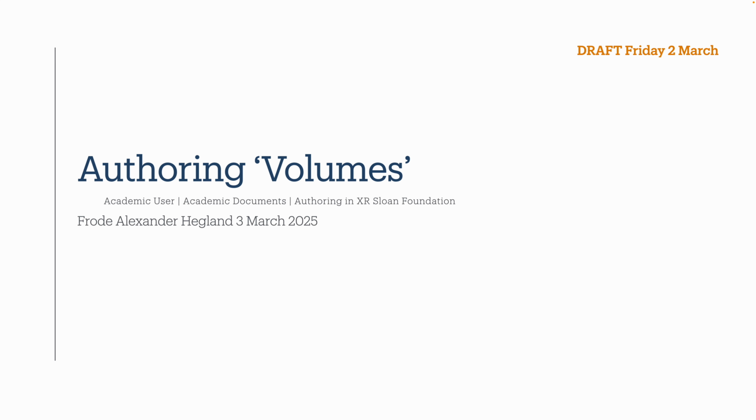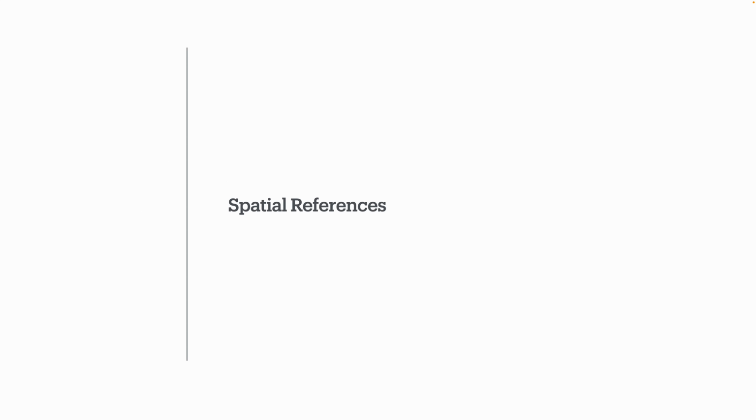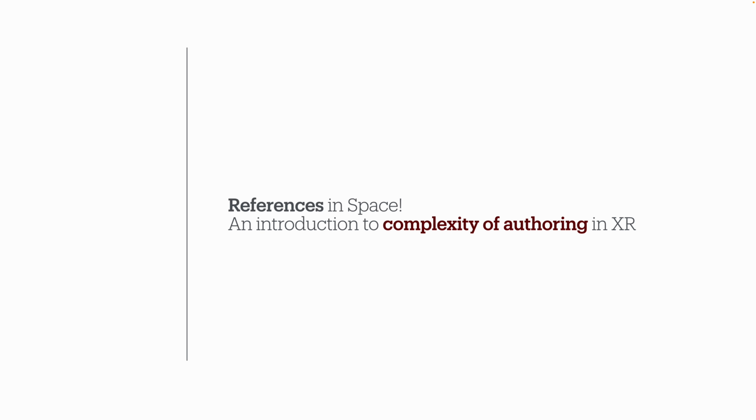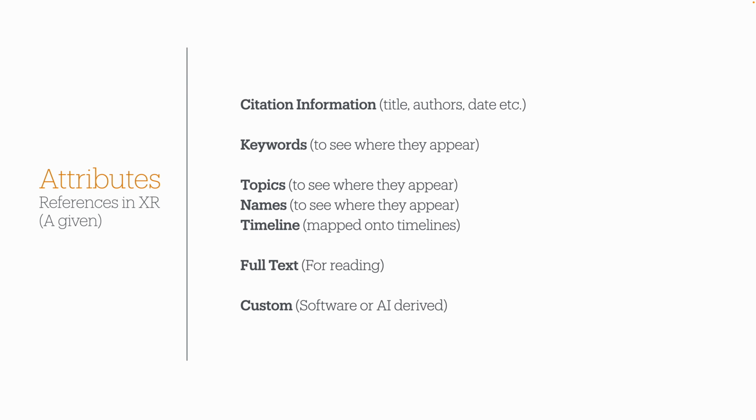Thanks for watching this presentation on authoring volumes, which basically means dealing with spatial references, or references in space. In this presentation, I basically want to go through some of the complexity of authoring in XR that we found over the year, to help us have a more productive and focused dialogue as to what kind of interactions different interfaces should support. The references in space will have certain attributes.